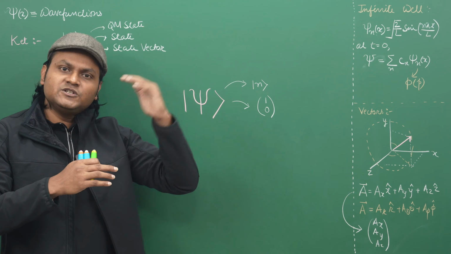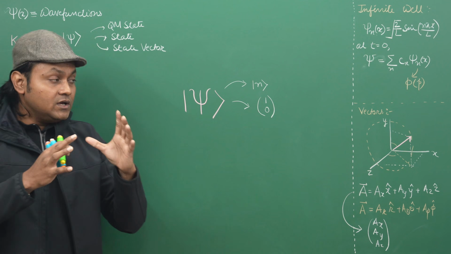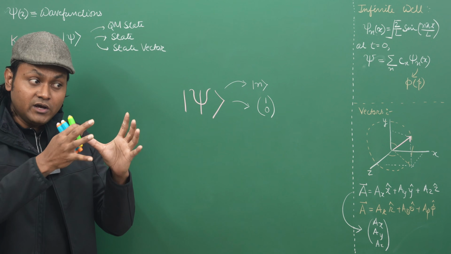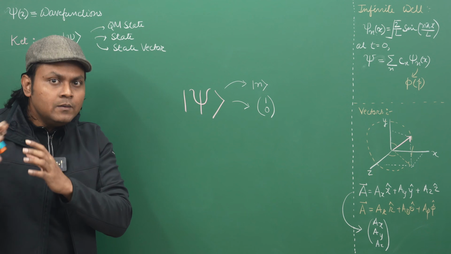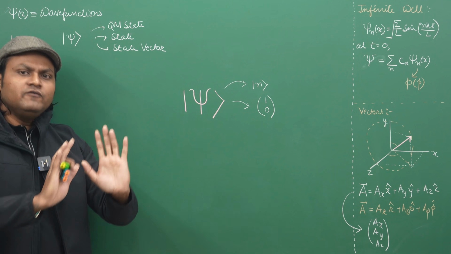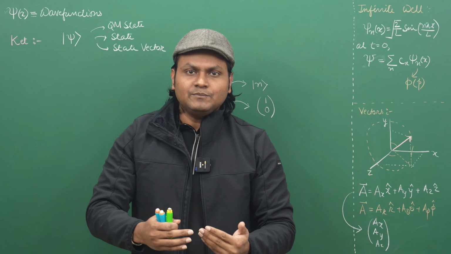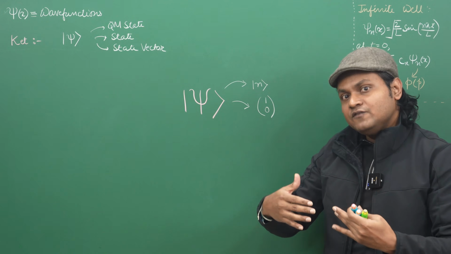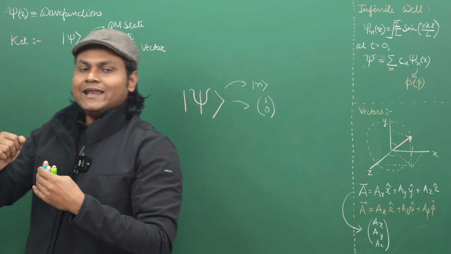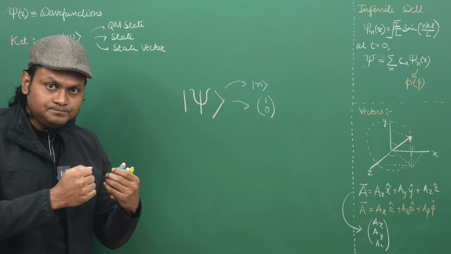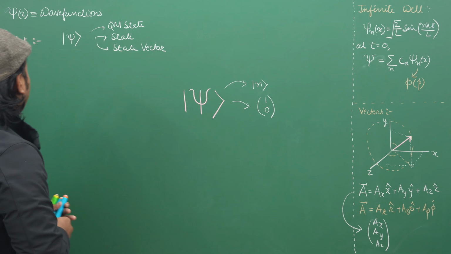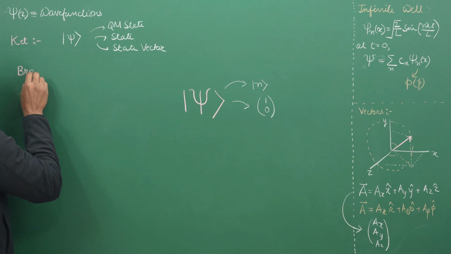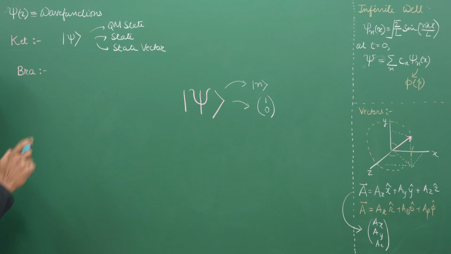I'll make another video on Hilbert spaces later on, because these are not the criteria of Hilbert spaces. There are a lot of criteria for a linear vector space to be a Hilbert space. But I just want to give you the introduction that these are mathematically abstract collections of Kets that contain information about the quantum mechanical system. Now, to every ket, there belongs something called a bra. Now, why do we have these names, bra and ket? I'll come to that in a moment.